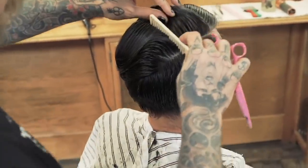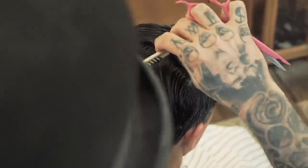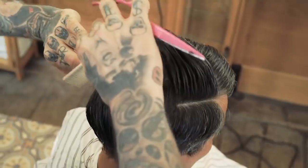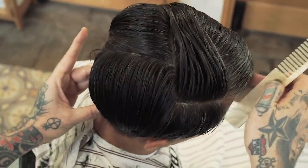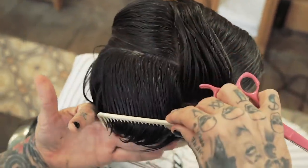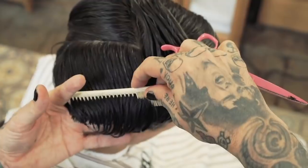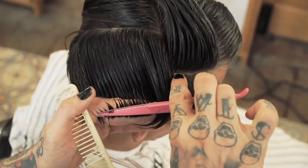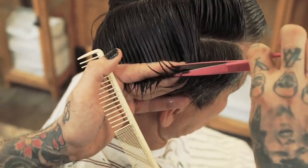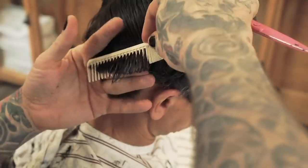So I'm going to take a section of hair after that first section I did on the widest point. Now the next trick is this. You're going to stand right behind your sectioning. You're going to over direct all that hair to your previous cut baseline. There it is. And you're going to connect those hair on top.